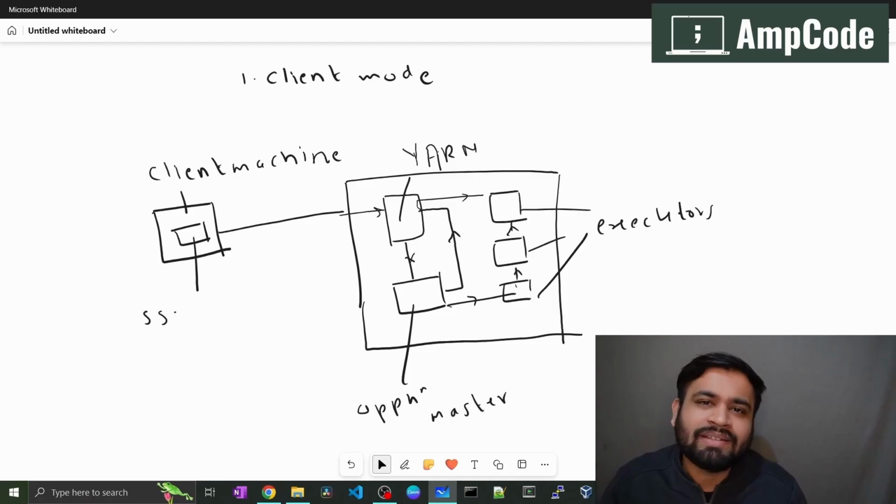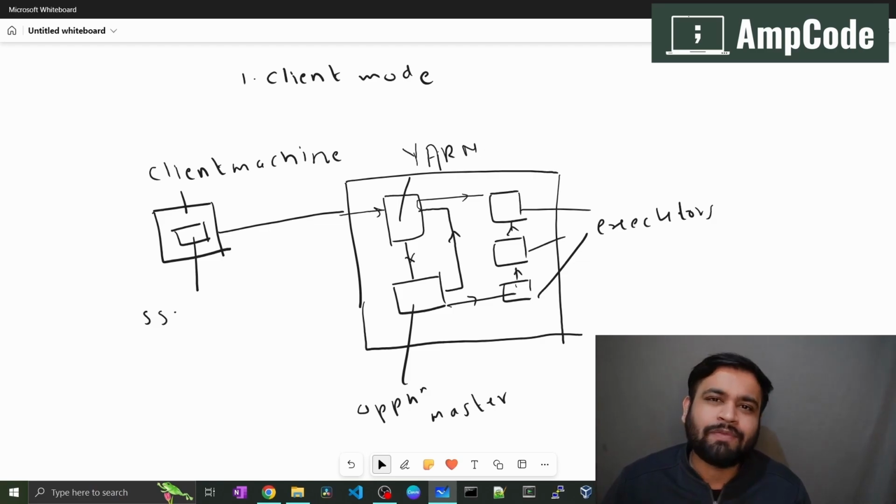This client mode setup is not suitable for the production environment. You can use it for debugging because you will be able to get all the output on your own client machine. Since the Spark session is created on our own local machine, client mode is suitable to process big data efficiently, as well as get the output on the console itself. But there is a next mode which is production ready, which is the cluster mode.